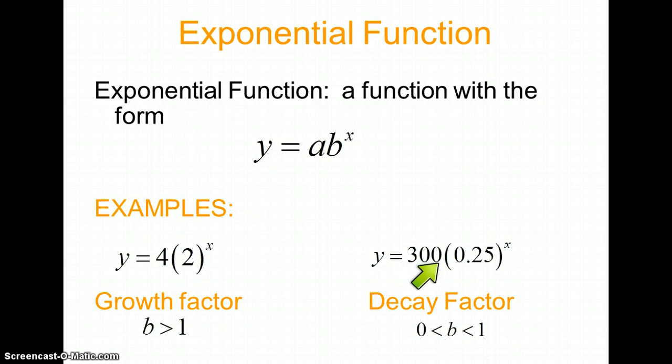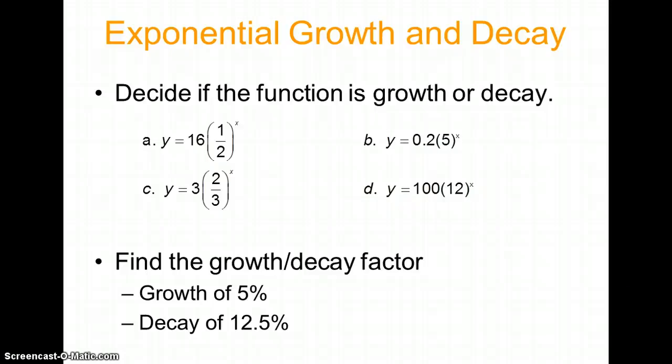So like in my example here with 300, if there was a 1 here, 1 to any power, no matter what I take it to, is going to be 1. So no matter how far I go left or how far I go right on my graph, I'm still going to be at 300. In other words, 1 is going to give me no change at all, and 0 is going to give me everything to be 0. All right, so it's really easy to quickly determine from the function itself whether it's showing growth or decay, which helps before you graph it to know which direction the graph is going to go.